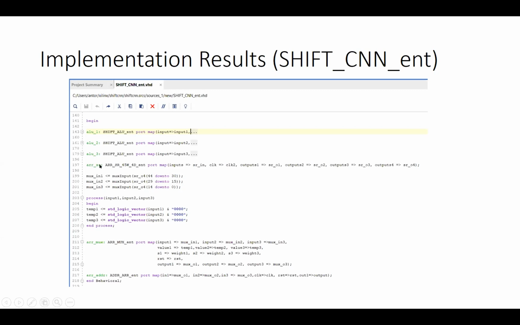And then the output of that array of shift registers and the input value itself, padded with some zeros since we have a 4-bit input but the multiplexer operates on 8-bit values, all serve as the inputs to our array of multiplexers, which finally feeds our array of adders, which is operated by a couple of clock signals and outputs our output result.